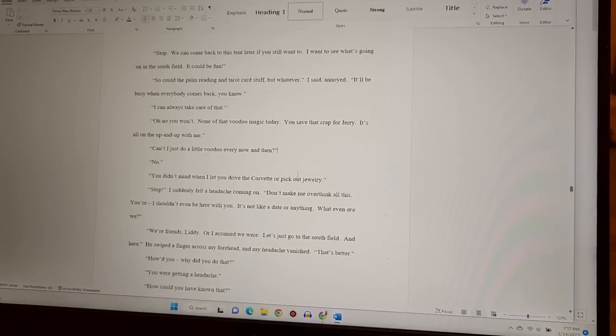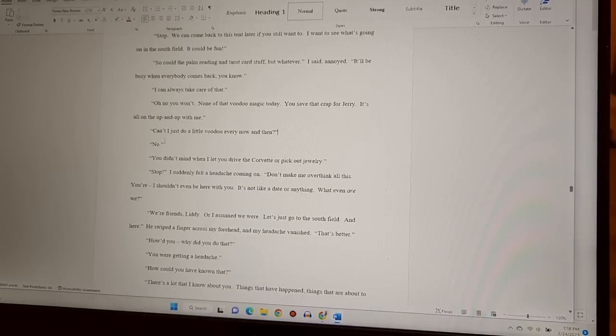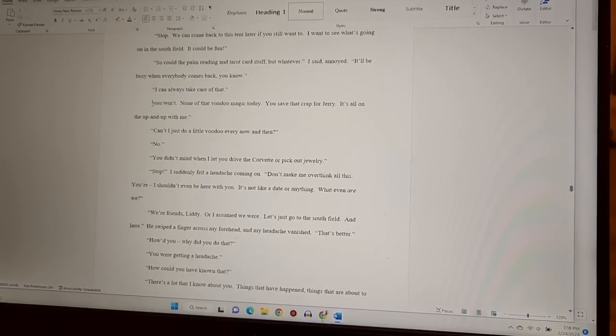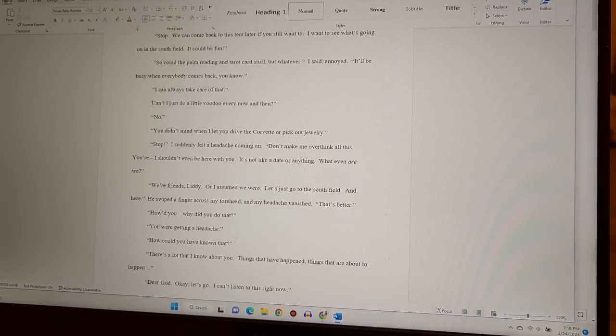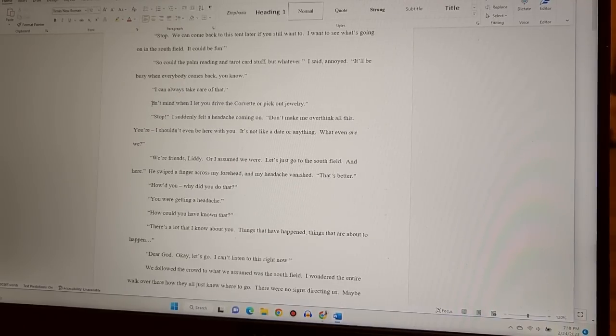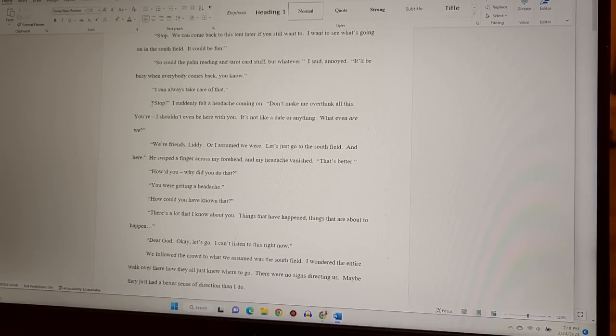All right. What if you want to select certain bits of text? Let's say that you wanted to take out some dialogue in this story. There are different ways you can do it. The way I see a lot of people do it is they will just rest their cursor and then hit the delete button 1,000 times, or they will hold the delete button down. That would work if you didn't have a lot to delete, but it would be very time consuming if you wanted to delete a whole lot of text.